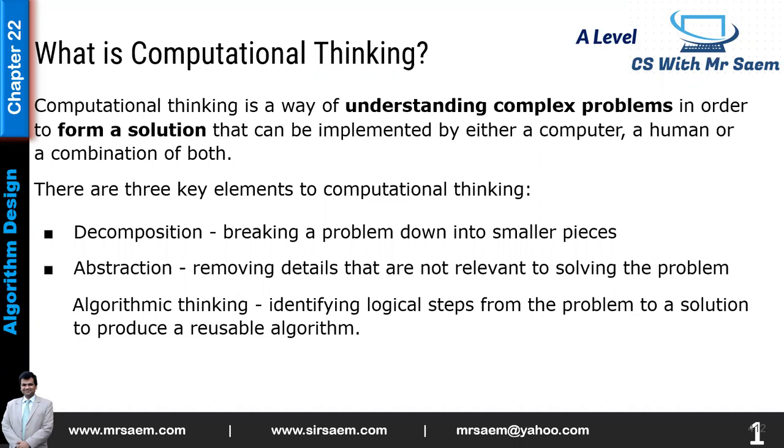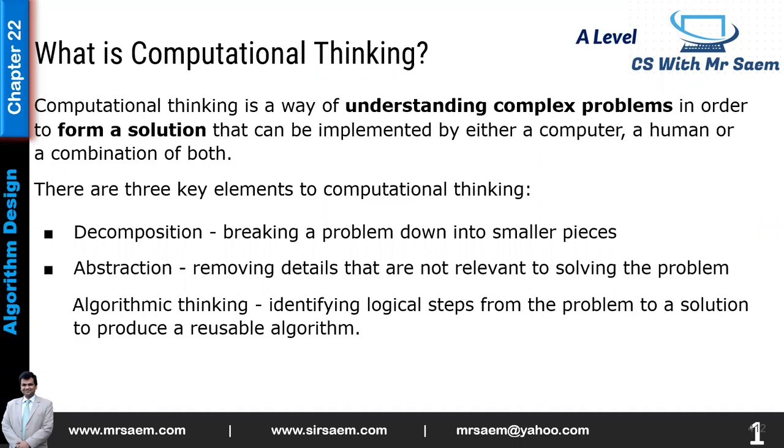Now, computational thinking, let me start from there. The reason why you study pseudocode and algorithms is because you are studying how to break down a problem. How can you, first of all, think about a problem to find a possible solution for it. Obviously, this entire thing is known as computational thinking, in understanding complex problems in order to form a solution, okay? And that solution can be implemented by a computer or a human, or obviously a combination of both.